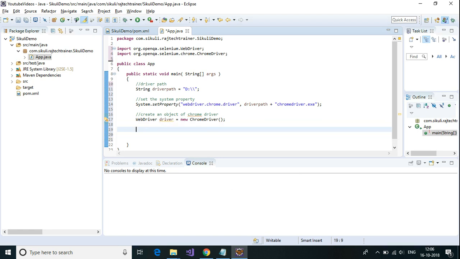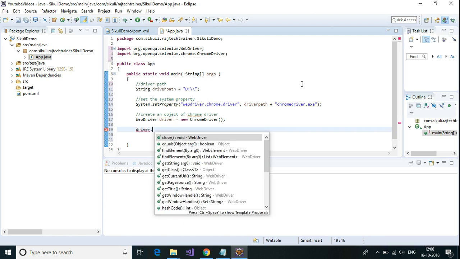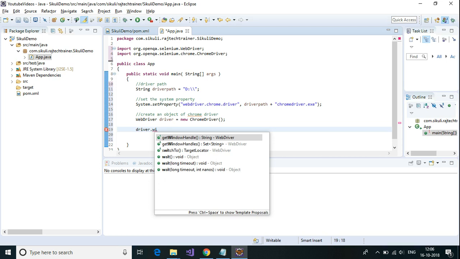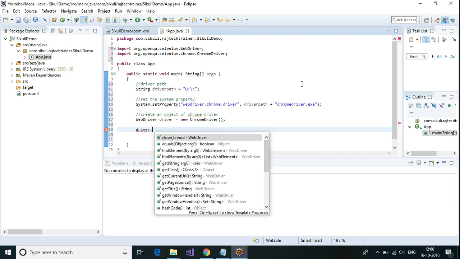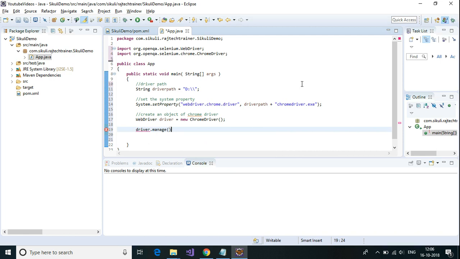We have created an object of ChromeDriver here. After this, I'm going to set driver.manage().window().maximize(). So I'm going to maximize the window here.